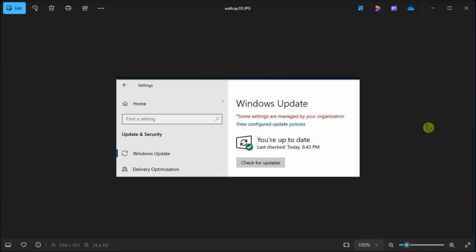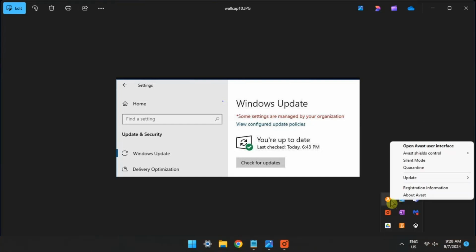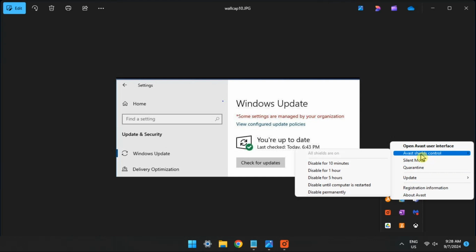If you've recently installed any third-party application on your Windows PC, it could also be the cause of this issue. Now, uninstalling such applications can solve the problem. So what you will need to do is open it from your taskbar, right-click on your third-party antivirus software, select Uninstall, then try to restart your computer.